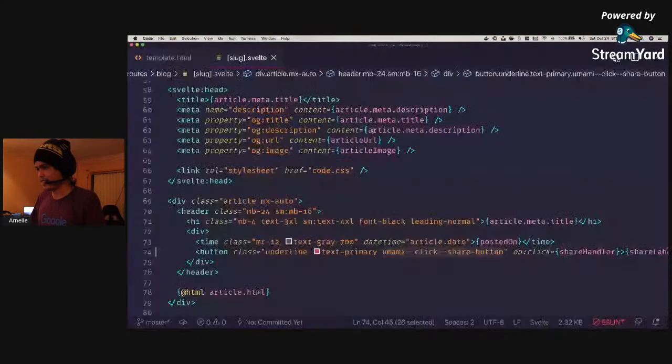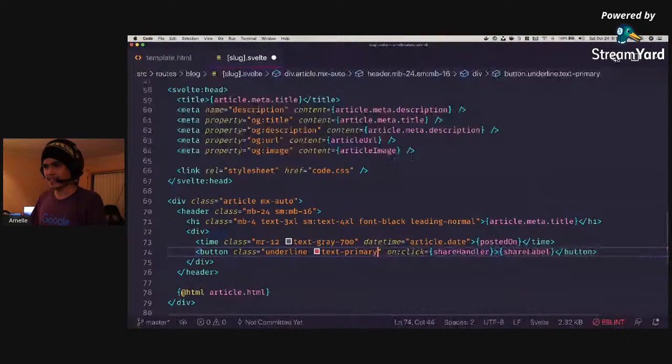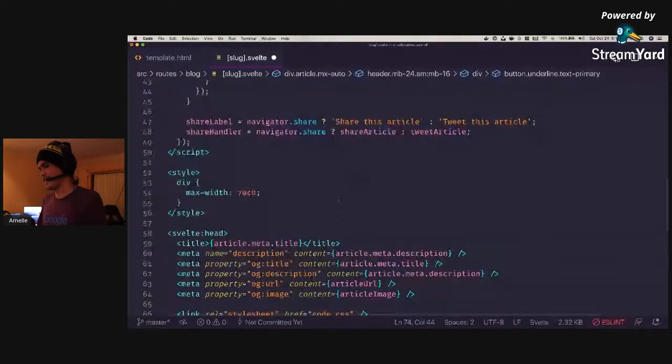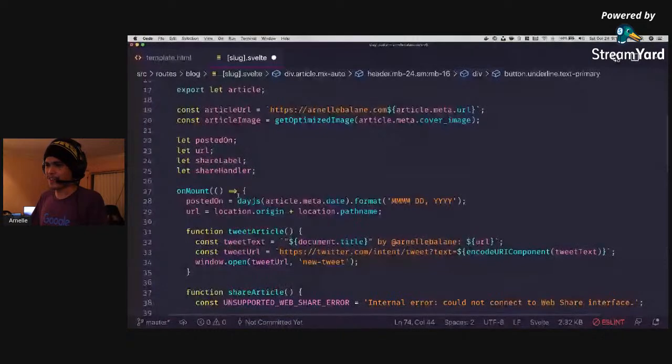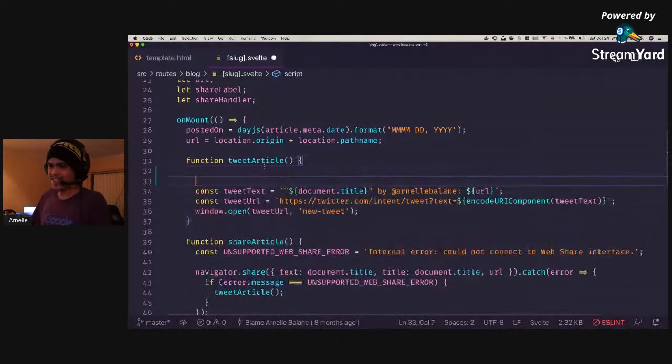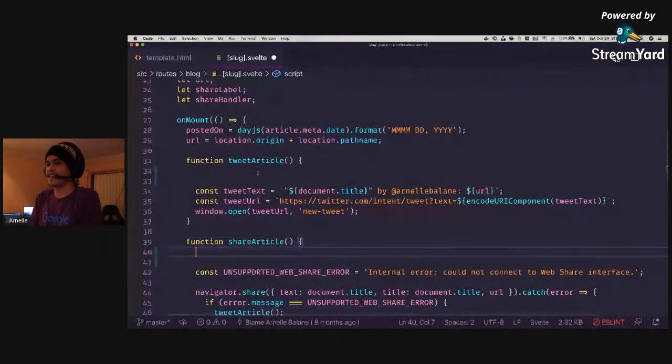So let's try to switch that. In my case, this tweet button could actually also say share this article if the Web Share API is supported. So I want to differentiate those two instead of just calling them share. Here I have a separate function for that. The actual implementation doesn't matter. So I have a tweet this article and then share this article, and I'd like to track them separately. Let's just say that's what I want.